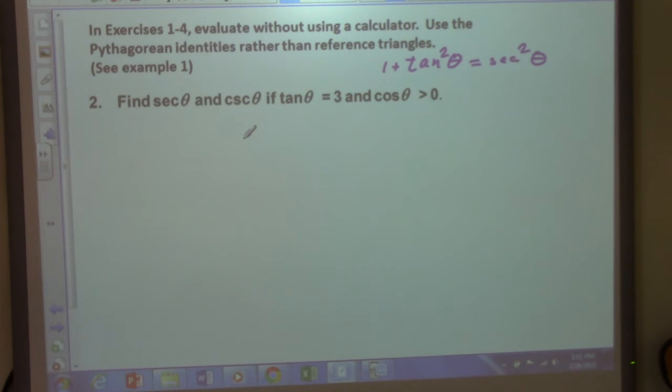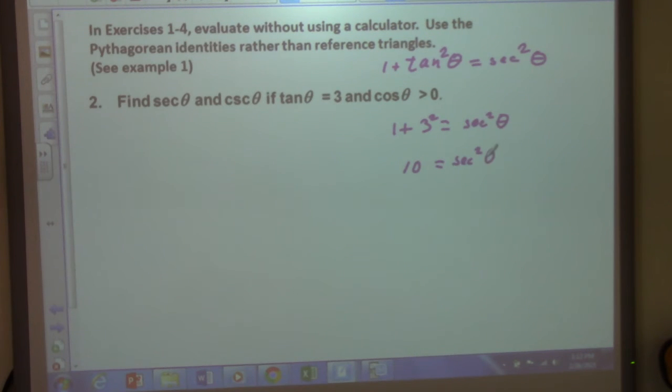Is the cosine plus or minus 1 over 5? She asked, is the cosine plus or minus 1 over 5? Yeah, I don't know. Okay, secant. So you talk about this one here. So we have 1 plus tangent squared theta. Well, that's going to be 3 squared, right? Equals secant squared theta. Okay, I think she's kind of on the right track here. So what does this simplify to? 10, right? So 10 equals secant squared theta.